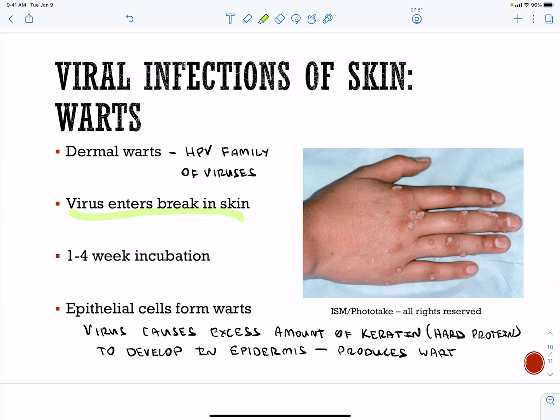And the same thing, it is going to be treatable. There's also a vaccine for human papillomavirus, which is going to prevent the cervical cancer, the human papillomavirus that can be sexually transmitted.